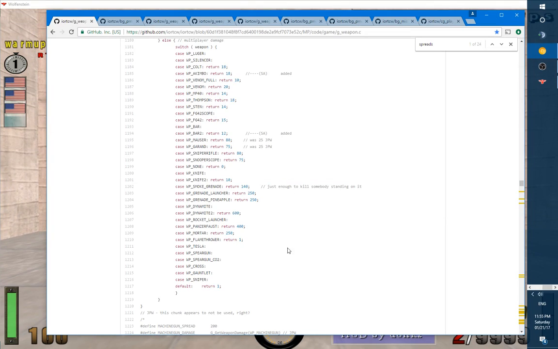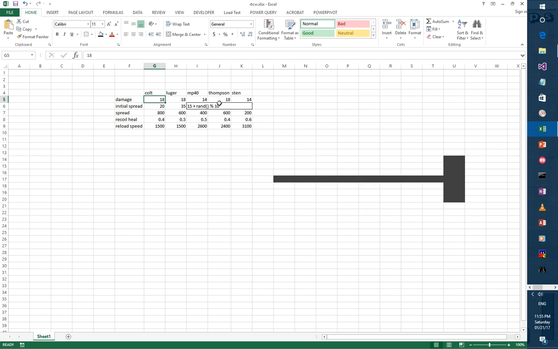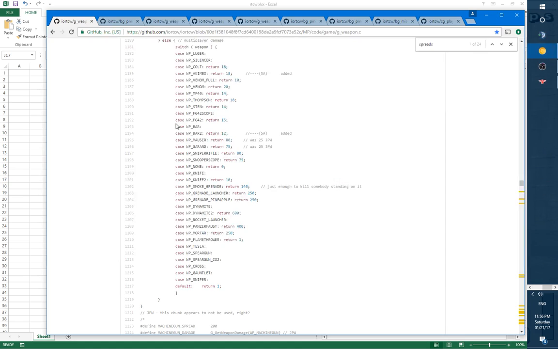Well, so what makes a weapon, really? I kind of summarized a few things here. We have all of the bullet weapons, minus Venom and Mausers, I guess, and their properties. Damage, we all know that, I think. Two pistols do the same damage, MP40 and Stun do the same, and Thompson does a little bit more, 18 over 14. Interesting stuff.